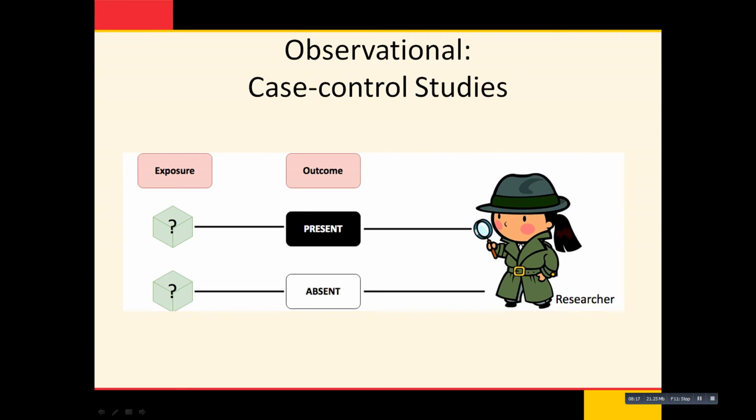So again, when the researcher starts the research, both the exposure and the outcome have already happened in the past. But the difference here is that we start with the people that have the outcome. We identify the groups by the outcome or lack of outcome. So they have lung cancer, they don't have lung cancer. They have heart disease, they don't have heart disease. And we look back in time to determine whether they were exposed or unexposed in those two groups. So again, cohort starts with the exposure, case control starts with the outcome. But all cohort and case control do follow a temporal pattern of exposure preceding outcome.